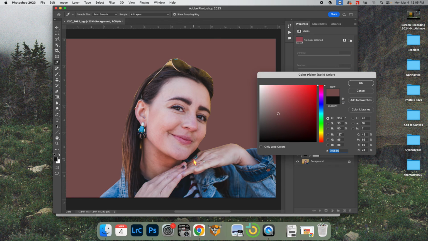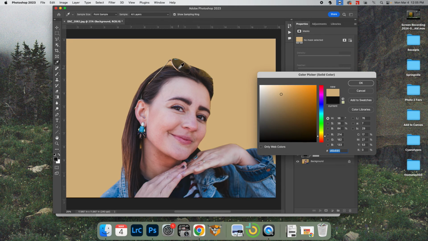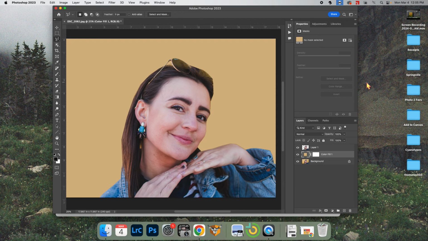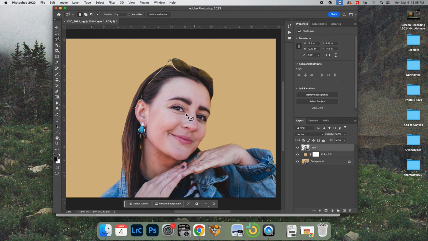So choose something that you like. I kind of like the original background color. And then you'll click OK. It's best to pull a color from the photo because then it feels related rather than just choosing a random one. So now we've got our background color. Now we need to start making some polygons.